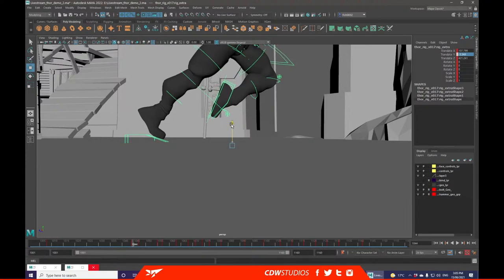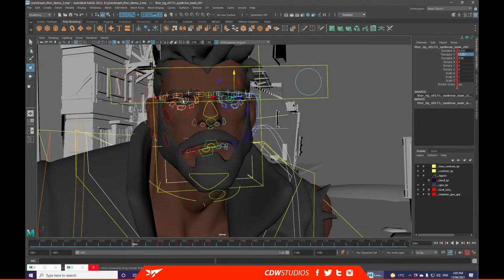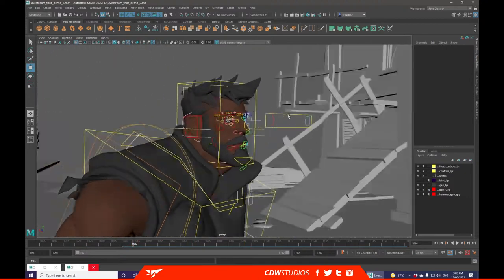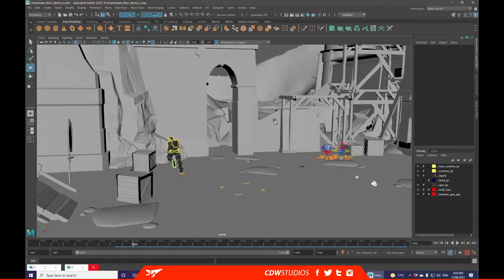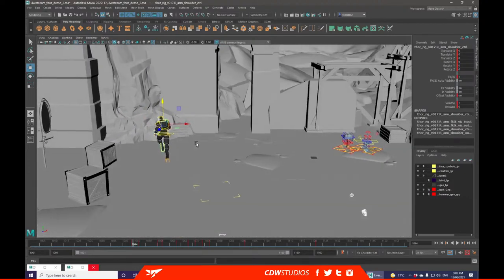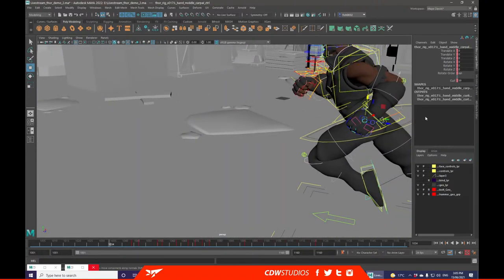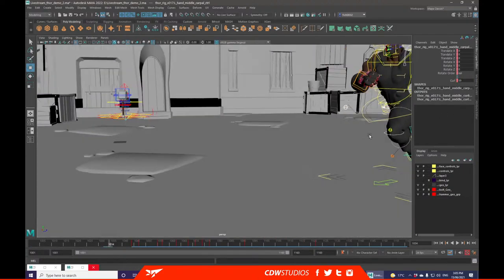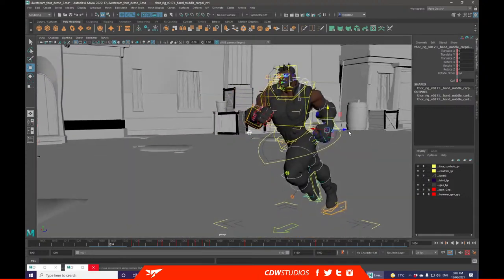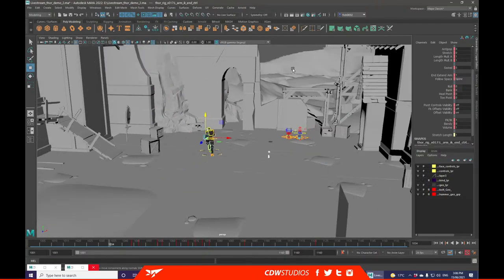I'd say this is more of an advanced rig, only because it also includes facial rig stuff. So it seems to have a really cool little face rig attached to him. Well, from my experience so far, this doesn't look too bad, but there are a lot of really finicky controls and a slightly weird layout. Like the fingers, for example, have the curl on the end of the knuckle, which I don't particularly like. There was something else that I found really weird. It's got IK controls on basically all of the arm things, which, while useful, is a little bit intimidating for some people.